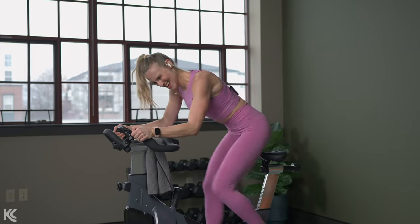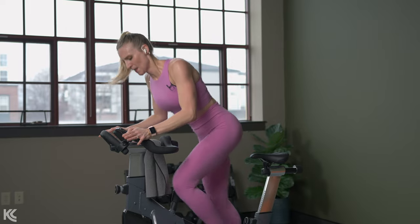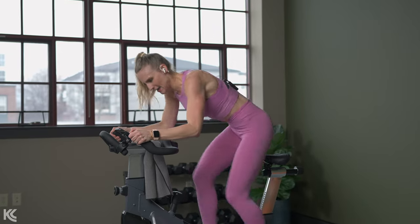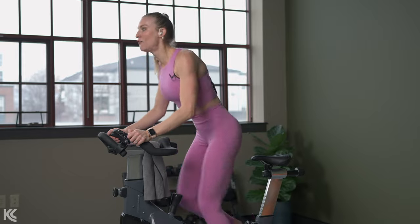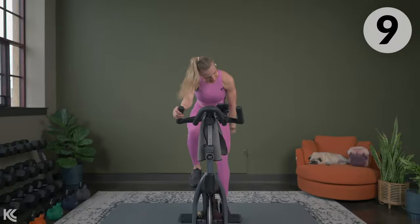Halfway. You're in control of this. Don't be jerking around on the bike here. Three, four, and back. Two, four, back. There we go, have a seat.